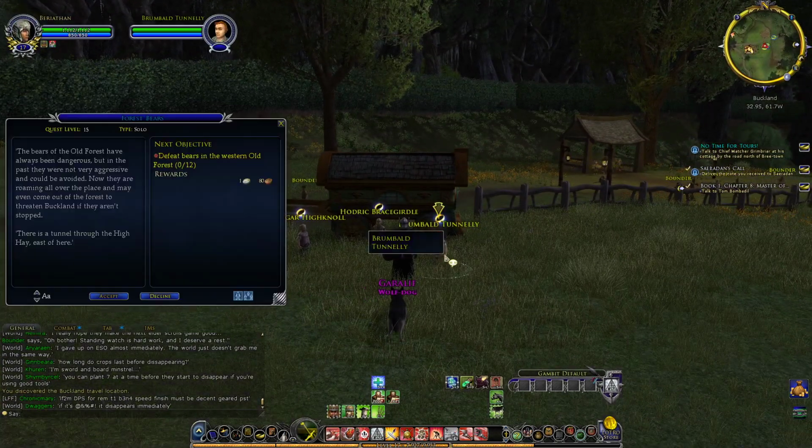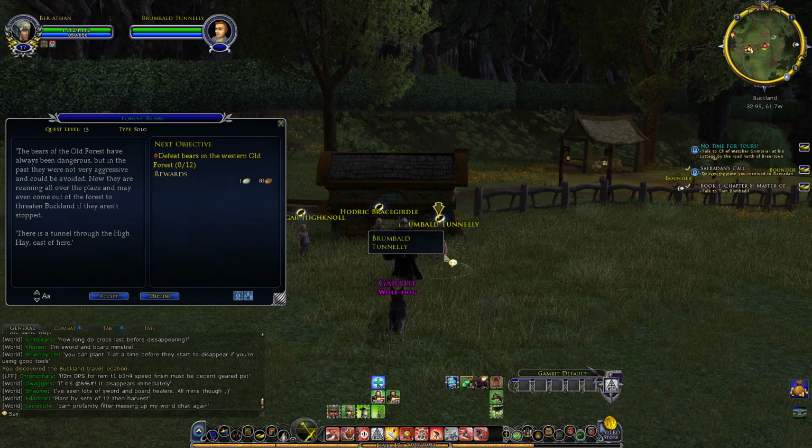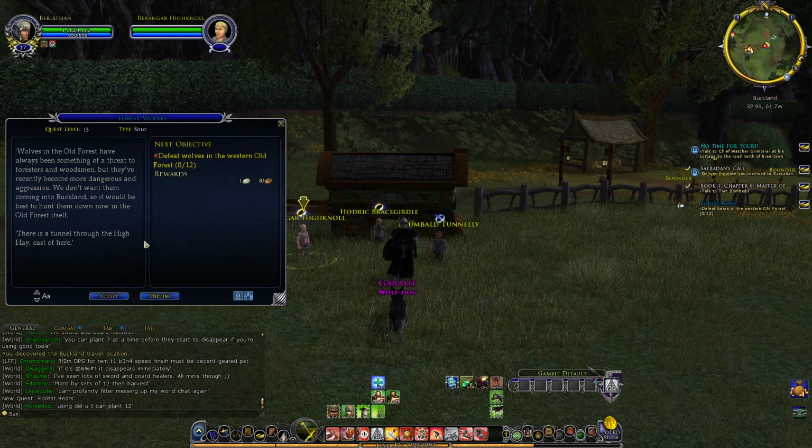Might I speak with you a moment? The bears of the Old Forest have always been dangerous, but in the past they were not very aggressive and could be avoided. Now they are roaming all over the place and may even come out of the forest to threaten Buckland if they aren't stopped. There is a tunnel through the hedge east of here. Please stay a moment. Wolves in the Old Forest have always been something of a threat to foresters and woodsmen, but they've recently become more dangerous and aggressive. We don't want them coming into Buckland, so it would be best to hunt them down now in the Old Forest itself. There is a tunnel through the hedge east of here.